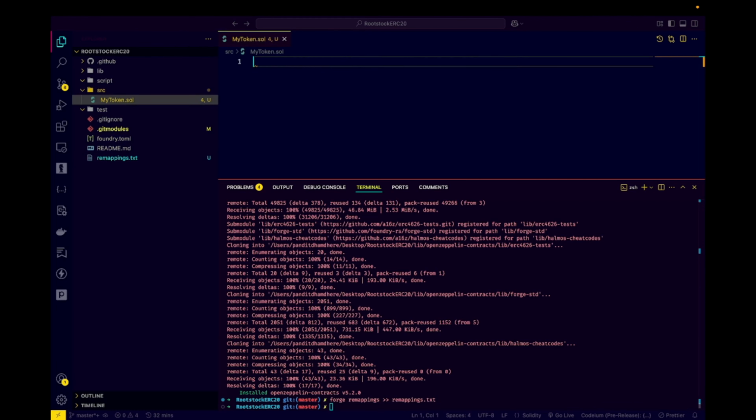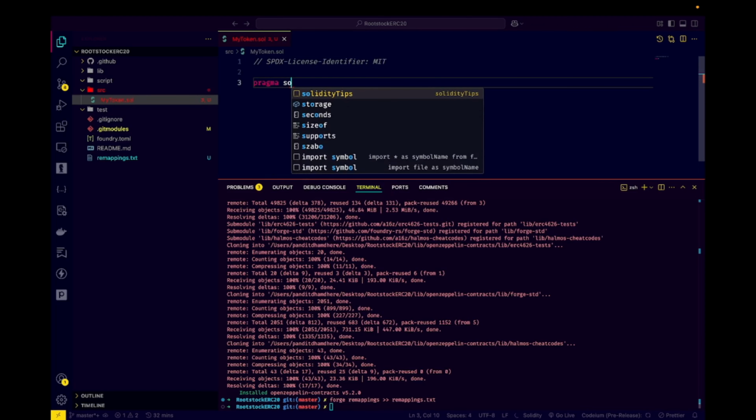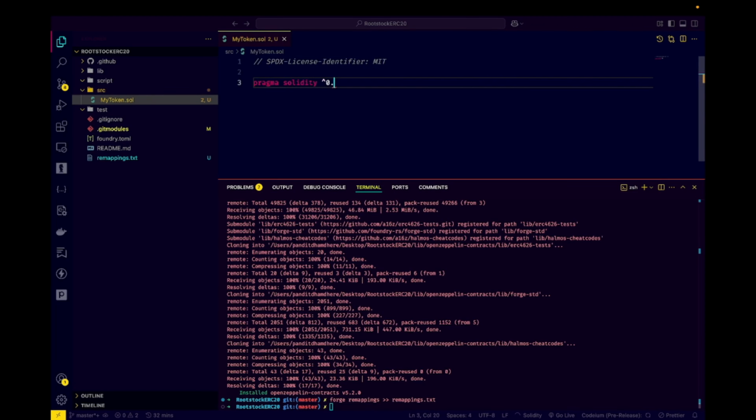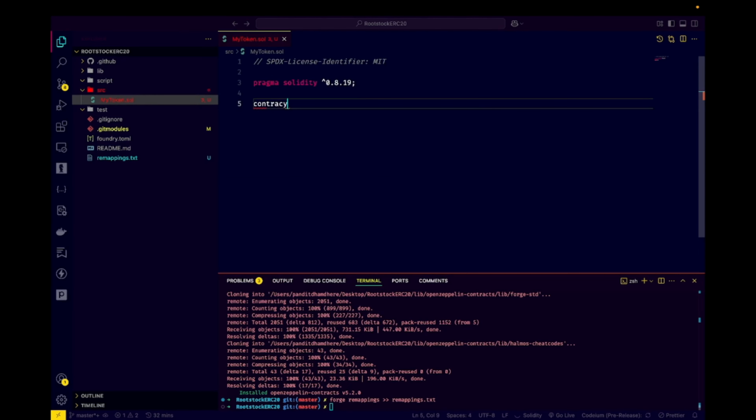So let's start writing our smart contract. SPDX license identifier MIT, pragma solidity, we are going to use 0.8.19, and let's name our smart contract MyToken.